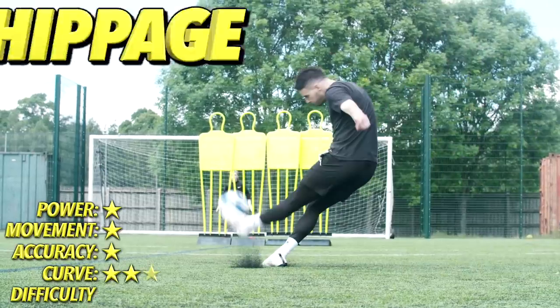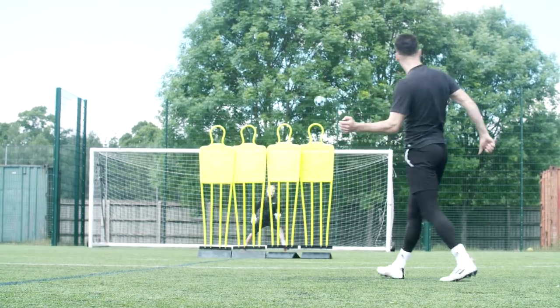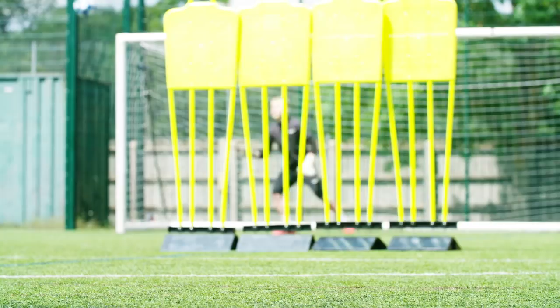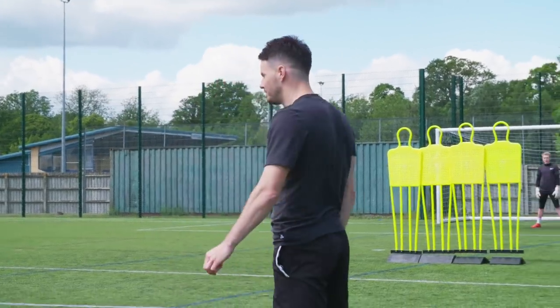Now I'm going to try the whip technique. The reason why this is good from a free kick to use this technique is because you start side on, which allows you to get up and over the ball, which means it can go up and down over the wall. Let's go.